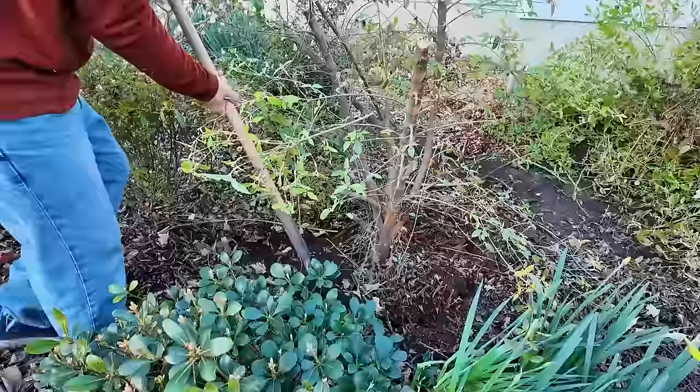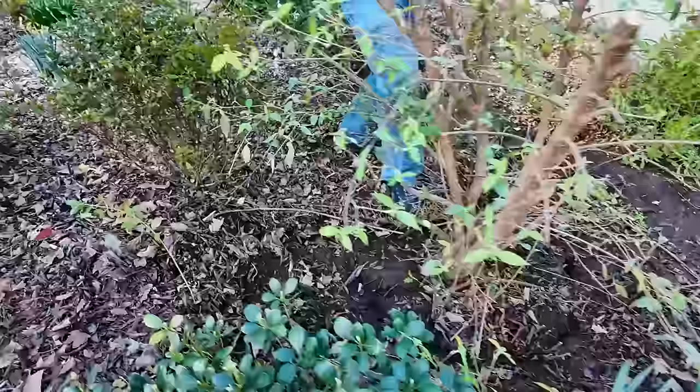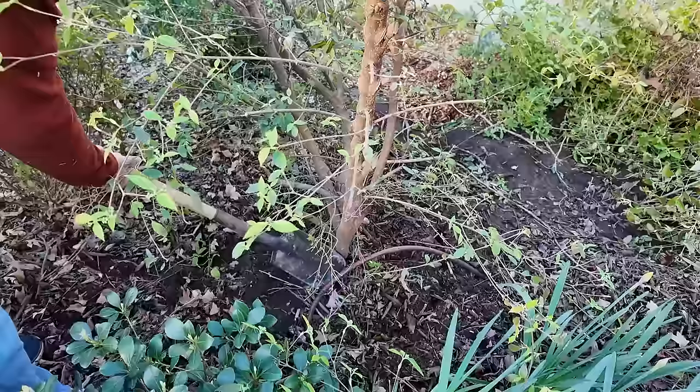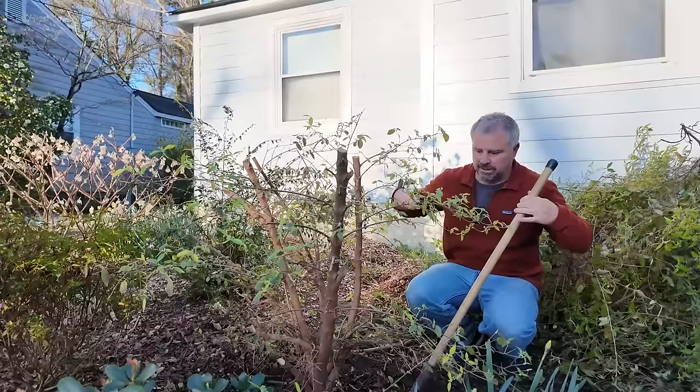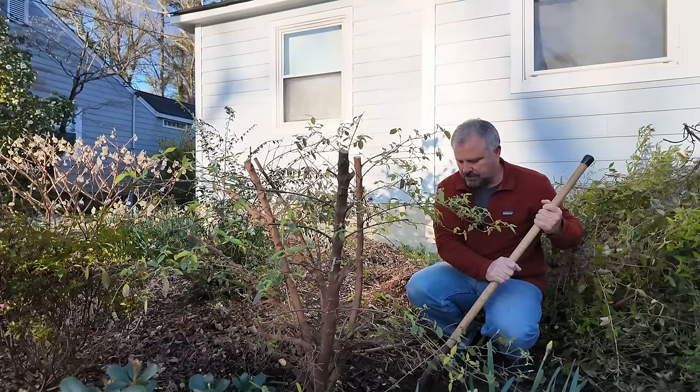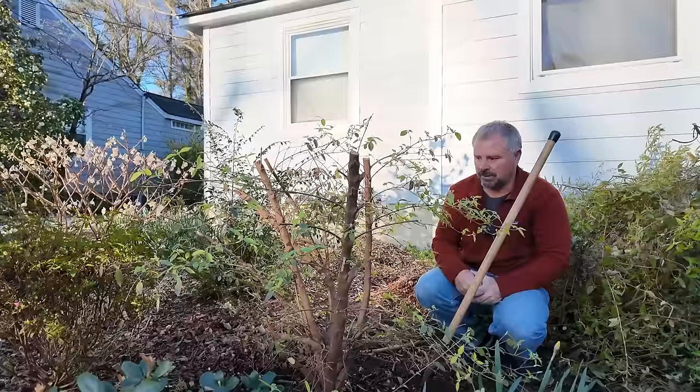There was a maple out here in the front garden that still is haunting us — I'll definitely find roots from it during this process and have to cut those. I've got the circle cut around it, and I can put the shovel under here and pull back — you can see the top of the plant moving just a bit. That's about where I want to be. I've got those surface roots cut, but not the slightly deeper roots yet. I'm hoping those surface roots will form a little bit of new growth toward the middle over the next week or two before I actually pull this thing out.